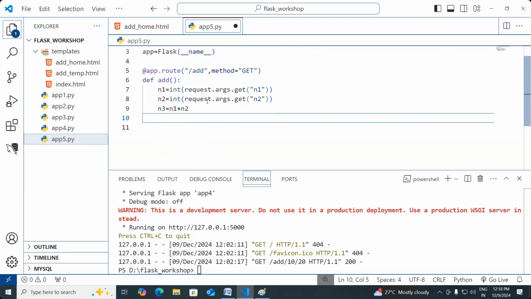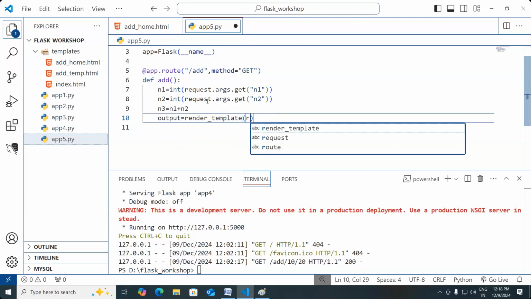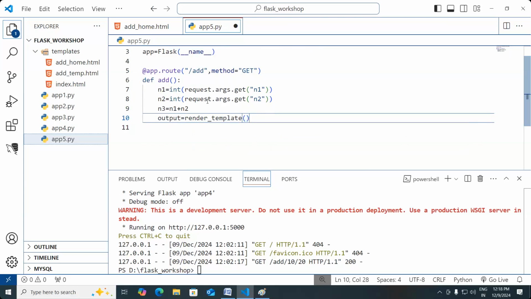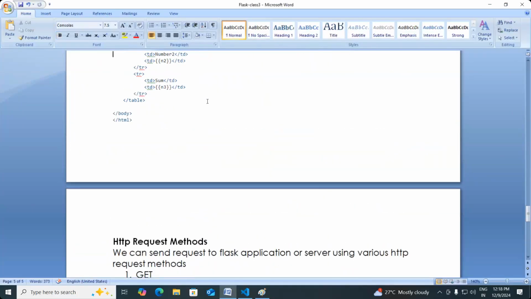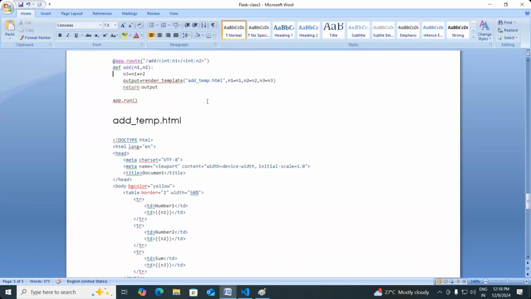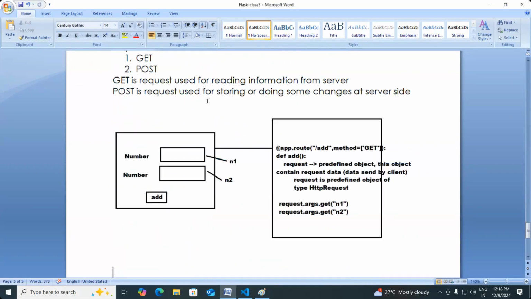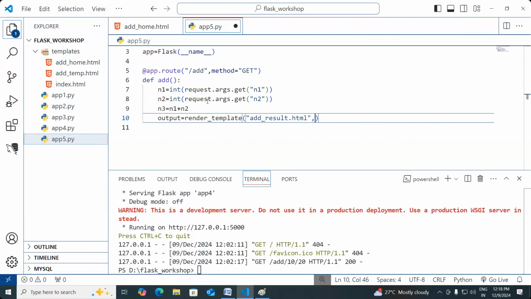And here I am saying output equal to render template. What is the template you are rendering? Assume that the template is add result dot HTML, and to this template I'm sending values.